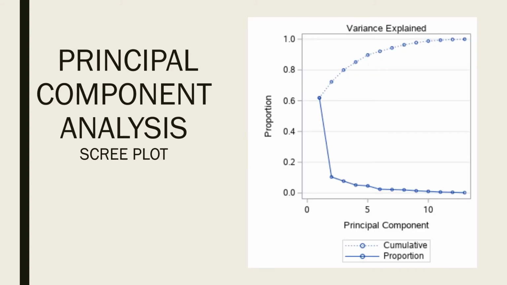So just from looking at the correlations, we kind of have a guess that we might need 3 factors to explain this, and we can look at a scree plot, which shows different principal components and which ones we'd like to keep. And the scree plot, it shows us, if we look at the dotted line on the top, that about 80% of our variation is explained by 3 factors. So we know that we want to keep 3 factors when we do our principal component analysis.